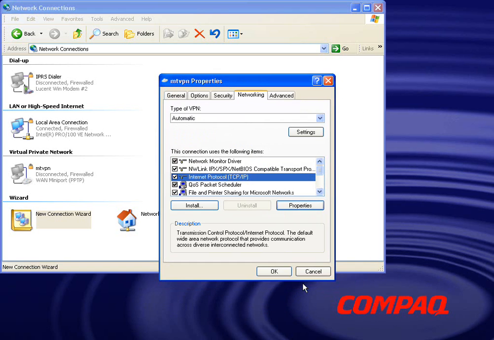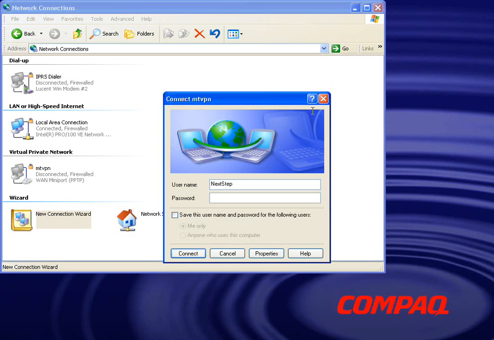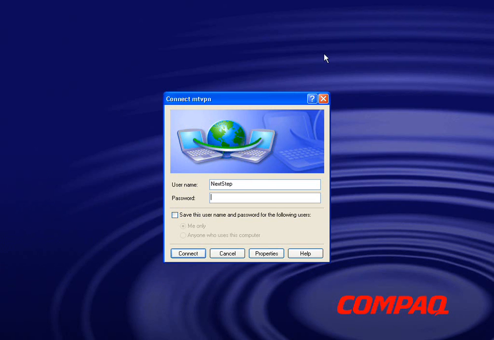Click OK, OK, and OK. Now, once we are ready, we can connect to our other location. Once again, I'll remind you about passwords. We did not select any, so here we will not select any also, and we'll click Connect.